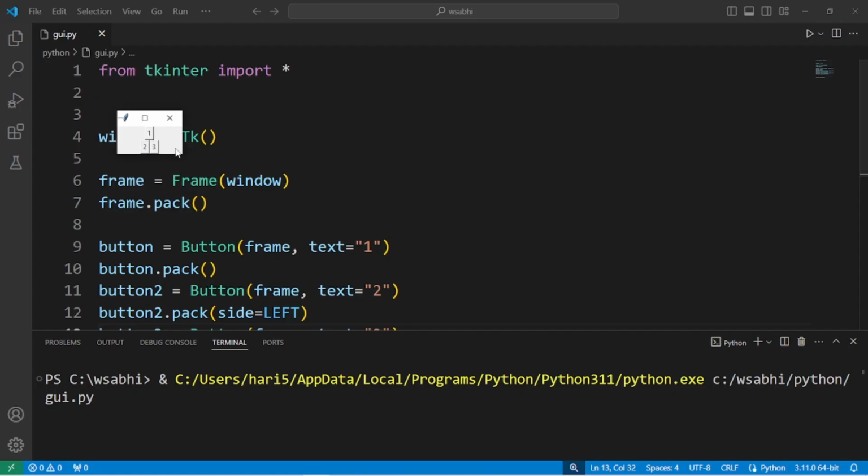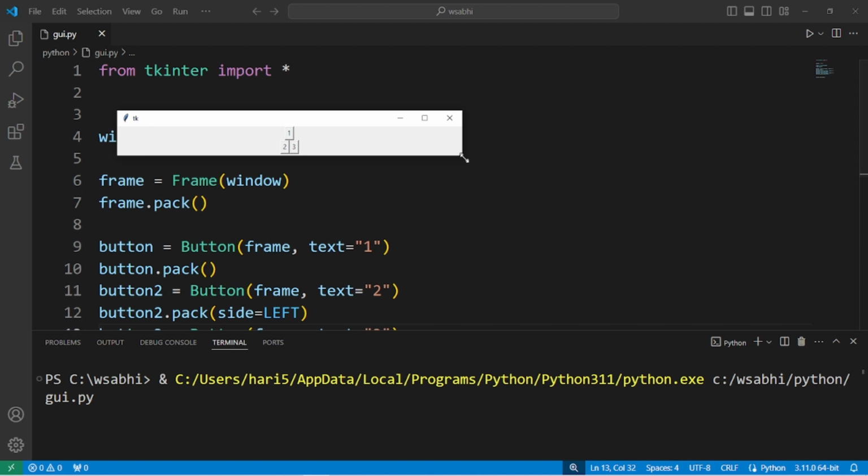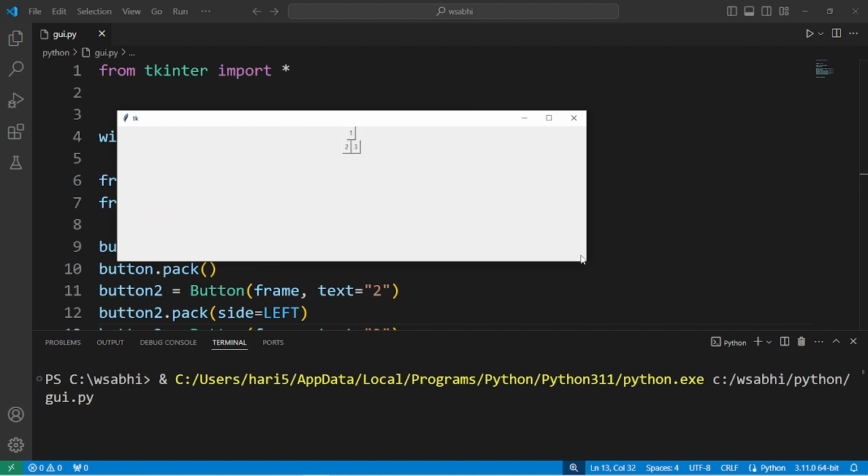So I did full screen so that you guys can see 1 2 and 3. Now that's a lot better, right? Now I can drag it, and that does work. And I can even extend it, that still works. So as you see, that's what a frame is. But how do we know we just created a frame?